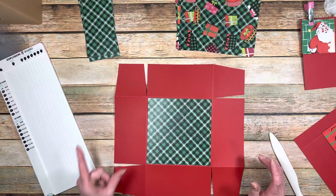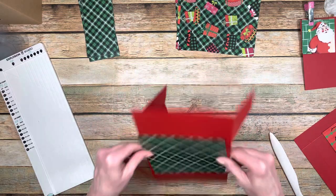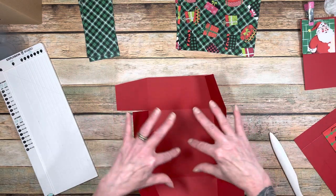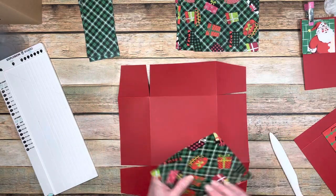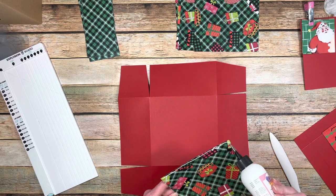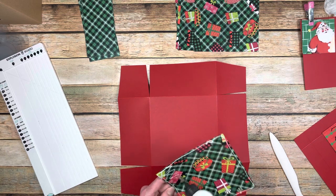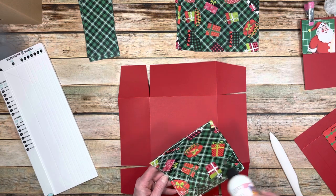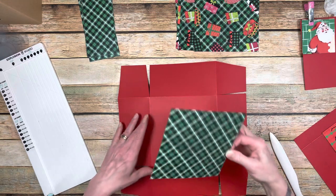Now, I did make a prototype, and I used a ribbon that I did attach to the bottom of the box that would come up, and you could tie it over the lid of the box. You definitely don't need to, but it is an option if you want to. The lid is fairly tight once you get it on the box, so you really don't need to do that. But if you wanted a decorative accessory, I did do that. But this one, we're not going to do that. We're going to just decorate the top of the box with some poinsettia flowers that I have.